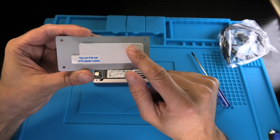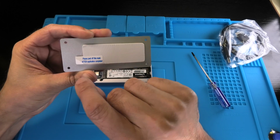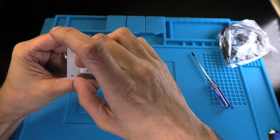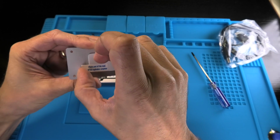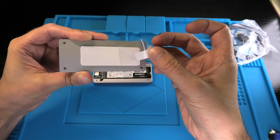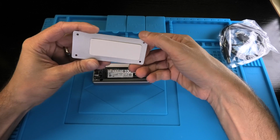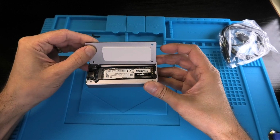Okay, so then when we look at the cover, we have this thermal pad, and right now there's still this protective layer, this little plastic film. We're going to take this off before we install the cover back on. And then we have to make sure that we use the right orientation. See, this is how this should be aligned.